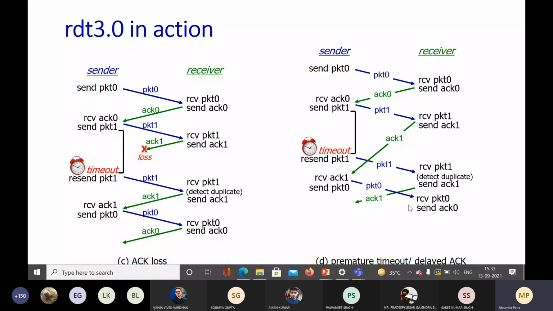So then what happens? Once this packet is resent, there will again be a timer, right? So now at this point, please take a look at this. This part is a little tricky here. So once the timer is out, packet 1 is sent, packet 1 is received at the receiver side, it detects a duplicate. It sends an acknowledgement. Now remember, there was a previous acknowledgement also, which was just delayed simply. So it reaches before the timeout of the second time transmission of packet number 1.